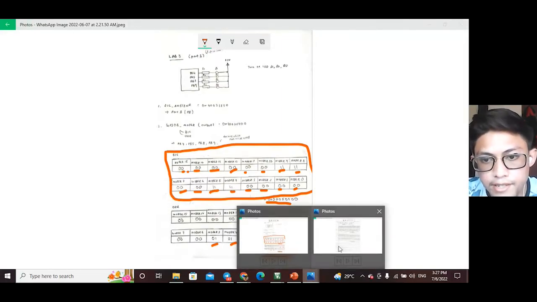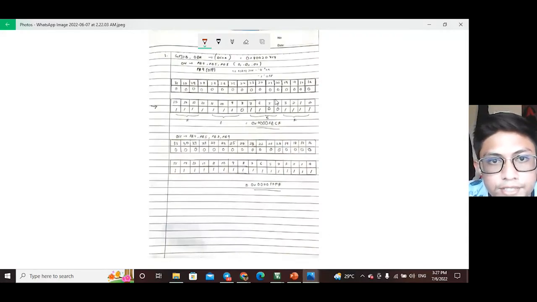So we go to the next. As you can see, the next step is GPIOB ODR. In this case, we will find the LED that we want to turn on. The value of GPIOB ODR is 0x40020414.